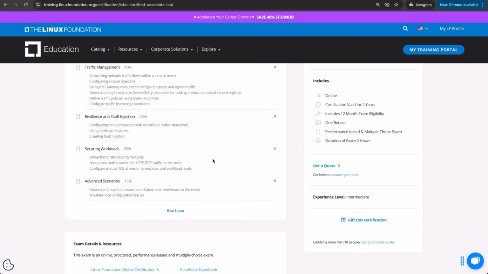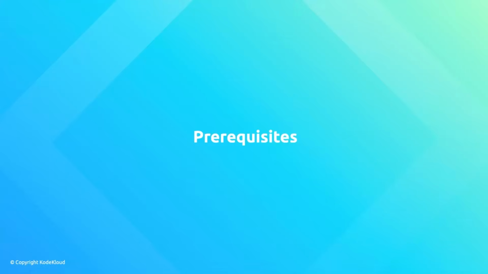Though I do have to mention that the final mock exam is not going to be identical to what you're going to be getting from the Linux Foundation. So just want to put that out there. This is going to be a mock exam. You're going to have 2 hours to finish it. And if you are successful, you should be able to pass it when the actual exam is presented. So without further ado, let's get started.